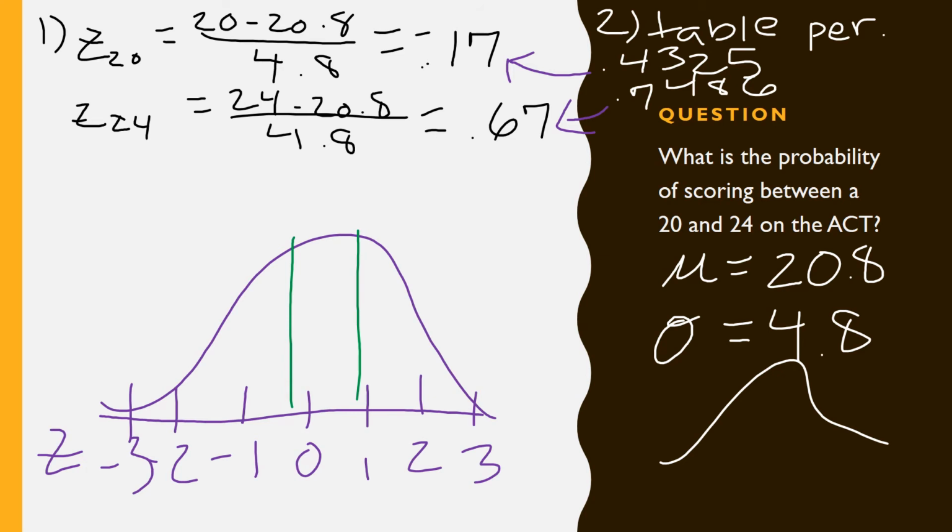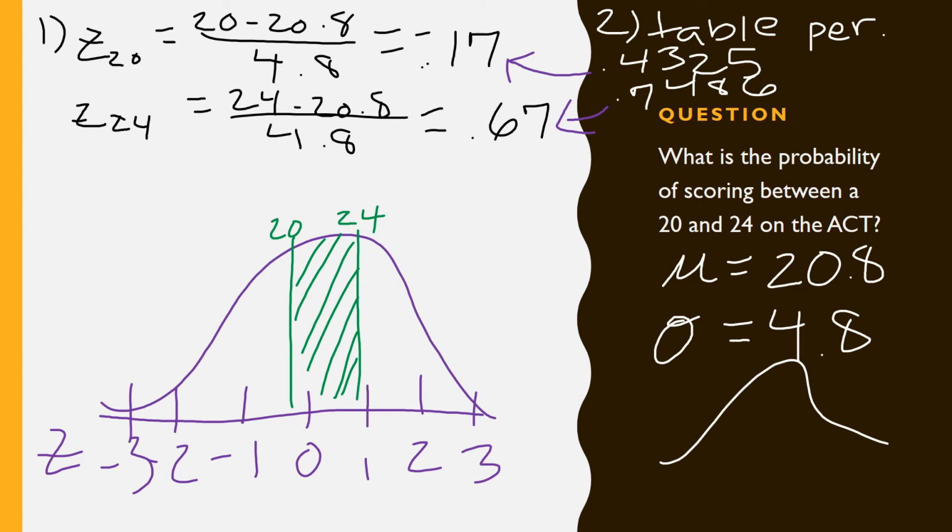And we want to know the area between 20 and 24, and this line corresponds with an ACT score of 20, and this one corresponds with the ACT score of 24. That goes with the z values that we calculated. And we want to know the area between there, so between those two is this area that I just shaded. So you want to know that area. And remember, probability is area, and we have some sort of probabilities from the table, but it's not exactly what we need. So we're going to use that information to get what we need.